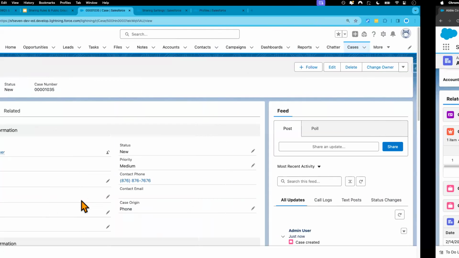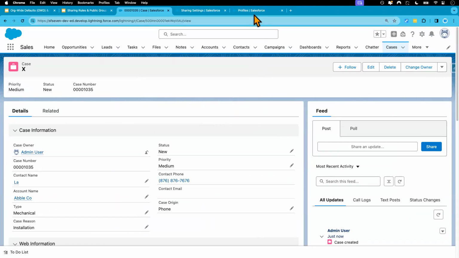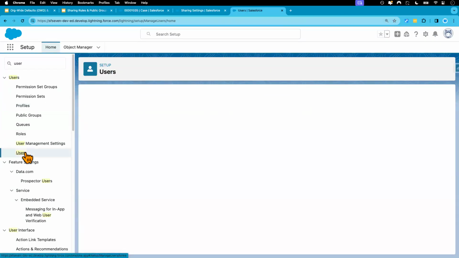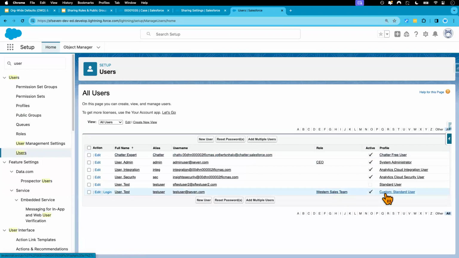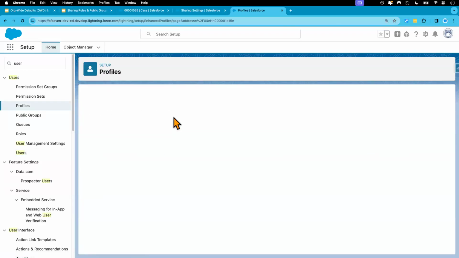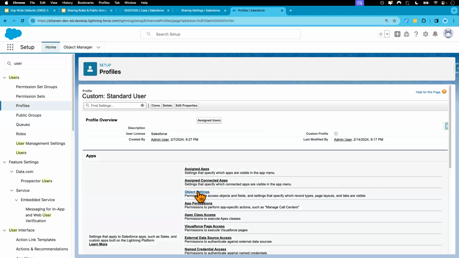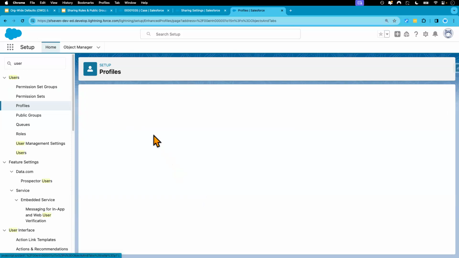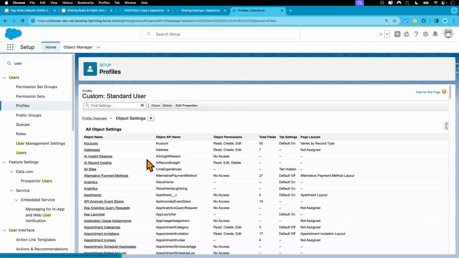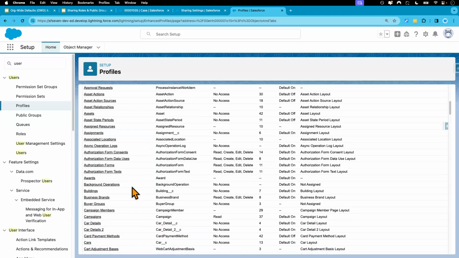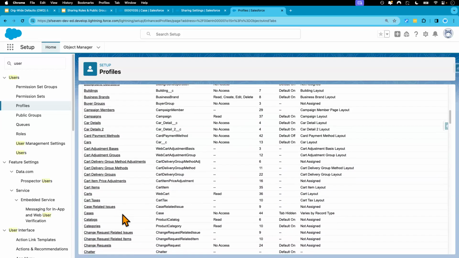Okay, so I'm going to go and check the test user's profile, object settings, and navigate to cases. You see, the user's profile doesn't have access to cases.